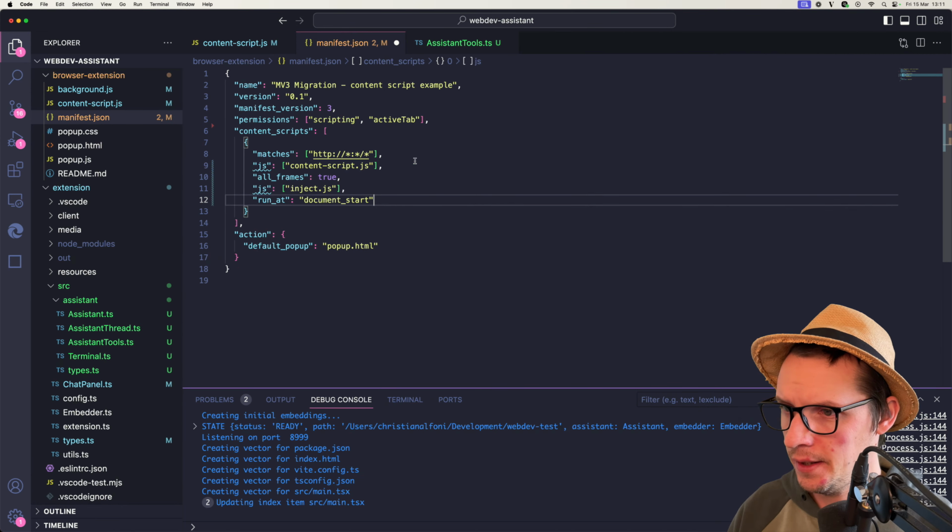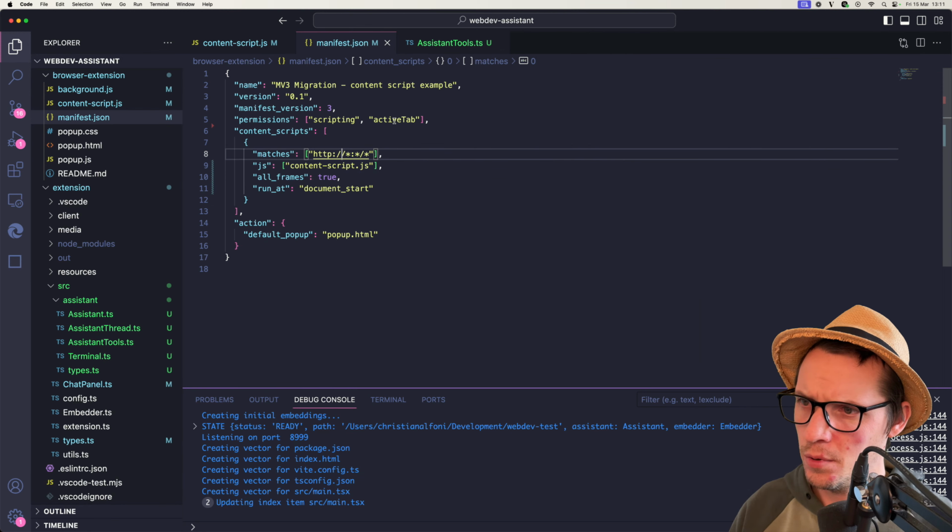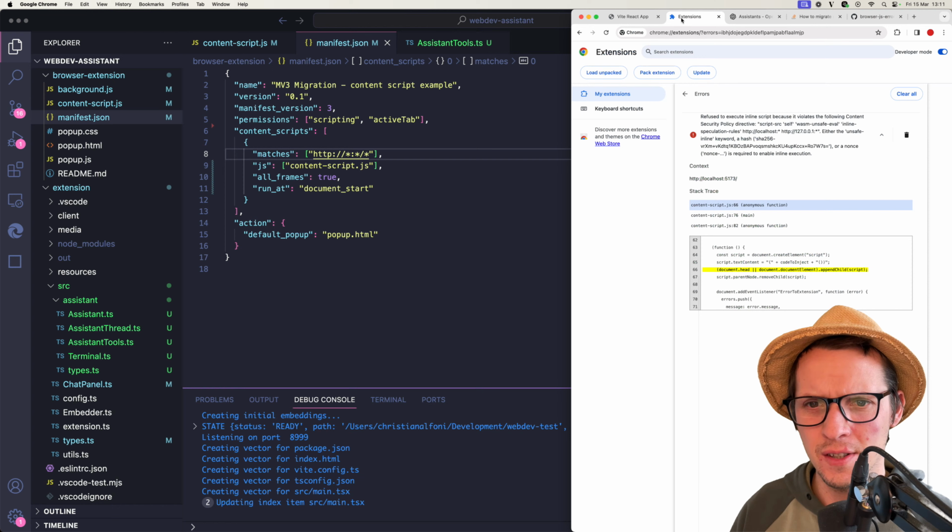Well, I can try adding these things. I don't know if it helps. Permission scripting. Do I just need inline script because it violates the following content security policy directive? Script. Unsafe inline keyword.